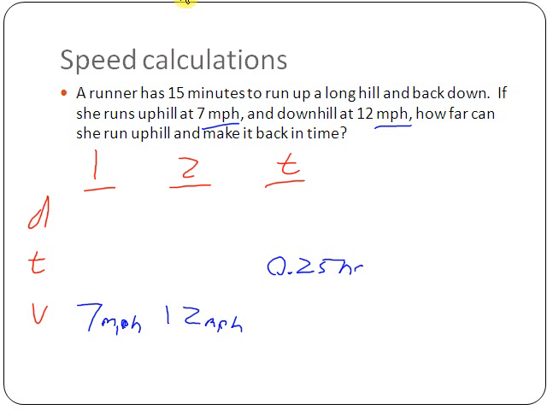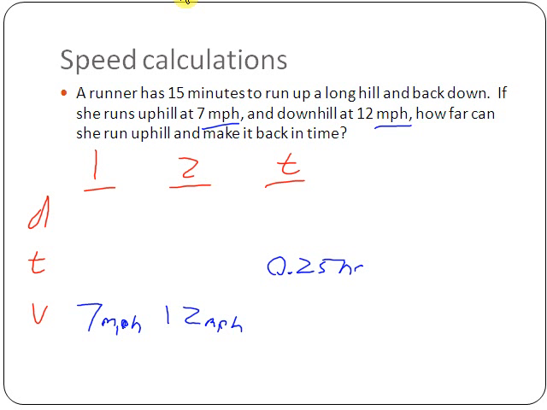We have the velocities for the first section and the second section, but you can't just add velocities together and get an average velocity. You can't average them together because you're not necessarily going the same time in both cases. In fact, we actually know you won't go the same time. She's going to run for a longer time uphill than she will back downhill because she'll cover that same distance back to where she started in less time.